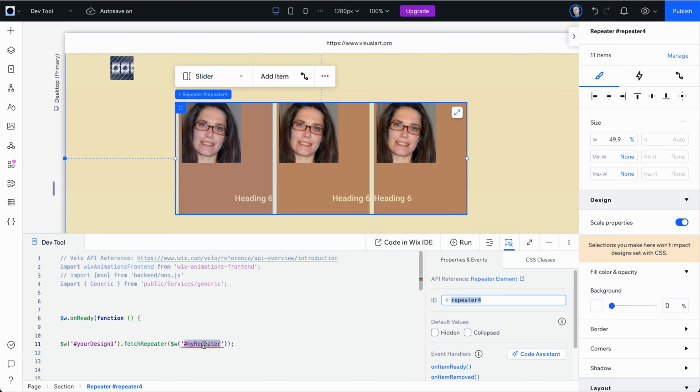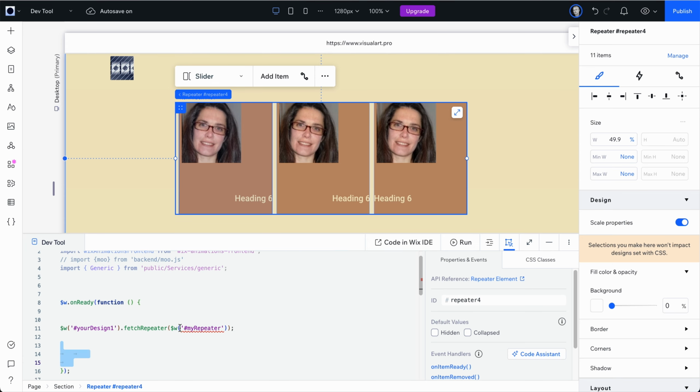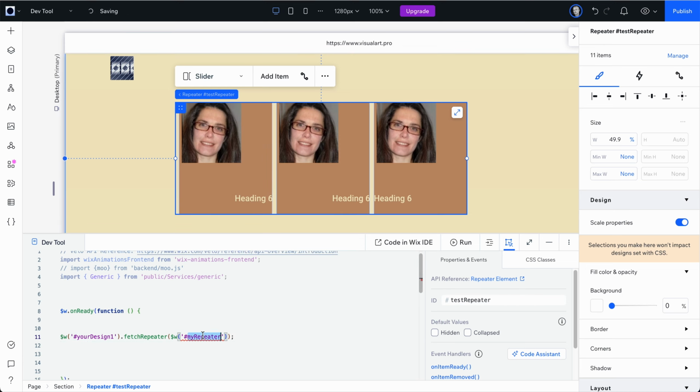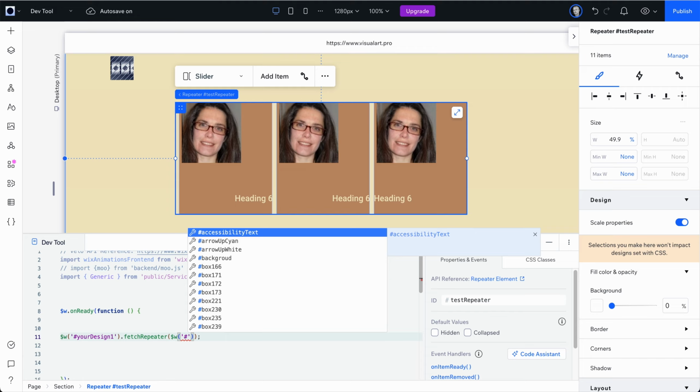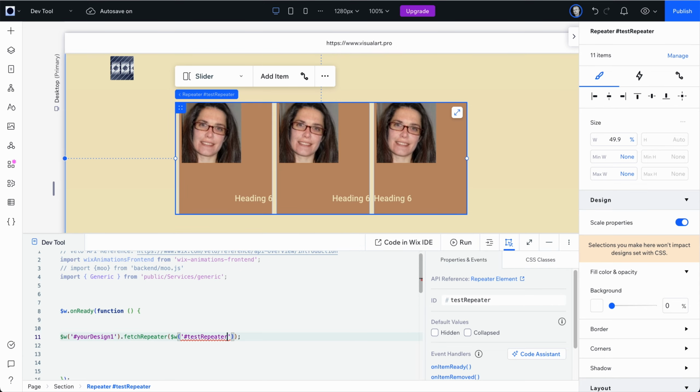So if I write repeater 4, this squiggly line will disappear. But let's call it, I don't know, test repeater. Because it's important to name your stuff, then you'll see the code and you know what it's talking about. Then I remove the text, the hash stays, and I write test repeater, and we're good to go.